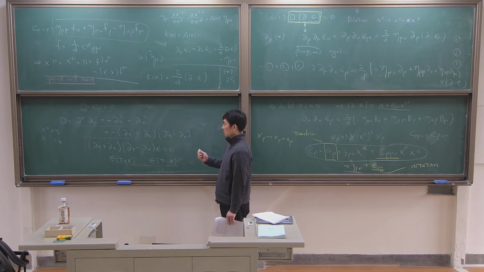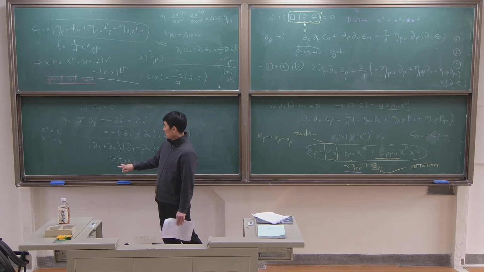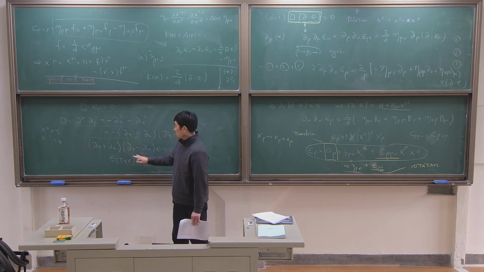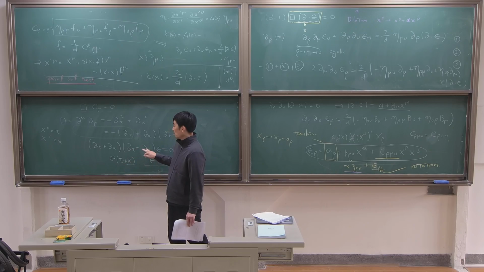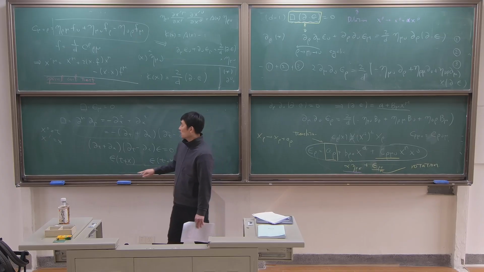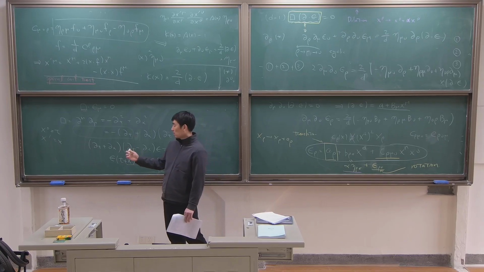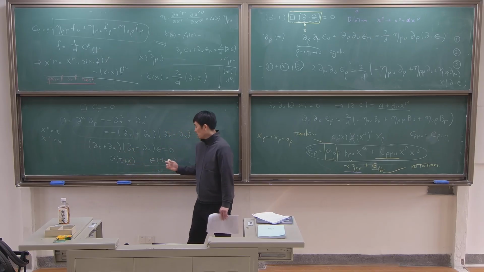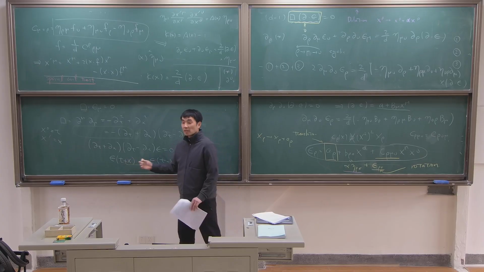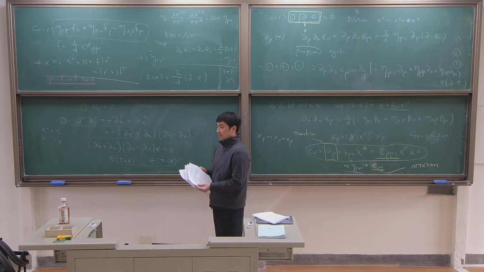If it is a function of t plus x, if this derivative acts on it, you get 0. Or if it only depends on t minus x, this derivative acts on it and is equal to 0. So it either depends on the plus combination or the minus combination. That's why in two dimensions this holds.